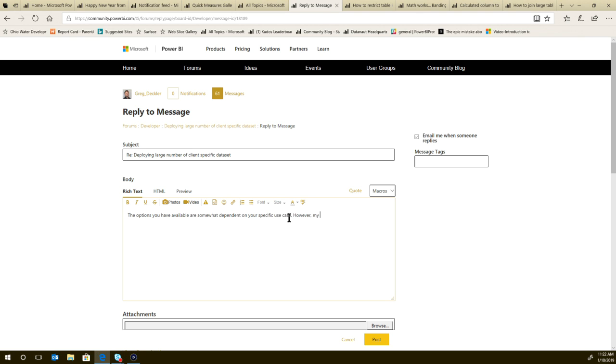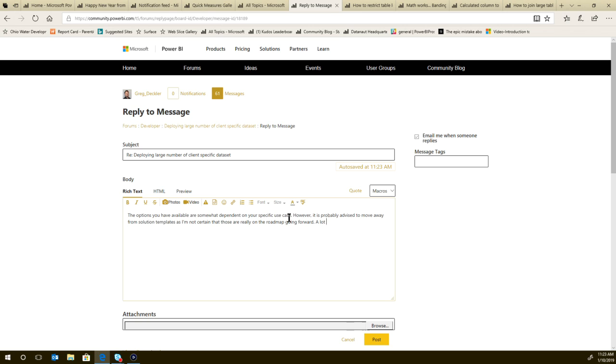However, my understanding is that it is probably advised to move away from templates, as I'm not certain that solution templates are really on the roadmap going forward.